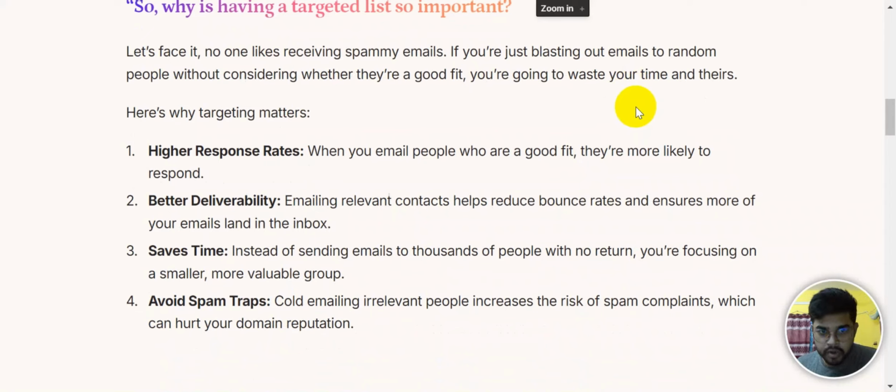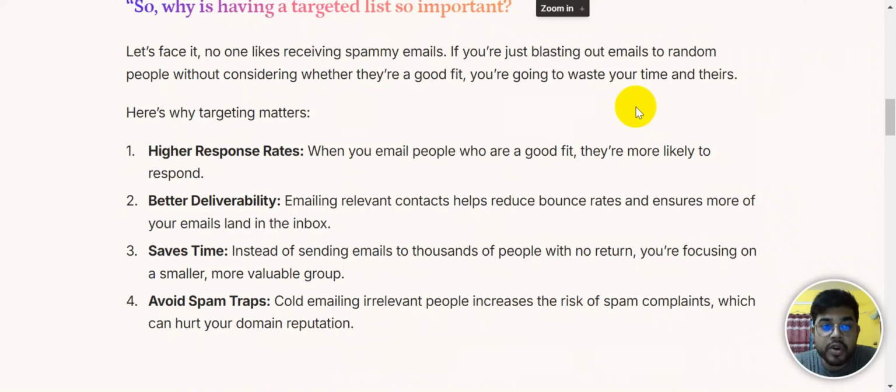Number one, higher response rate. When you email people who are a good fit for your business, your services, your product, they are more likely to engage and respond to your email. Number two is better deliverability. Emailing relevant contacts reduces bounce rates and ensures more of your emails land in the inbox.